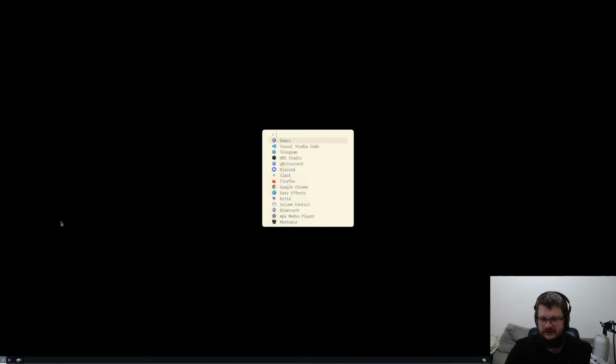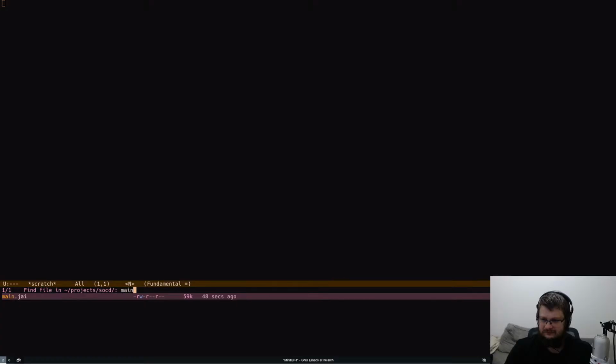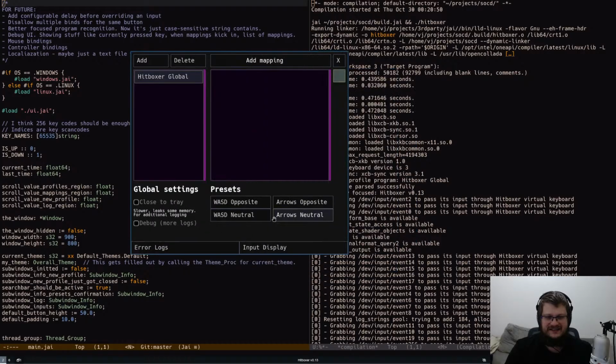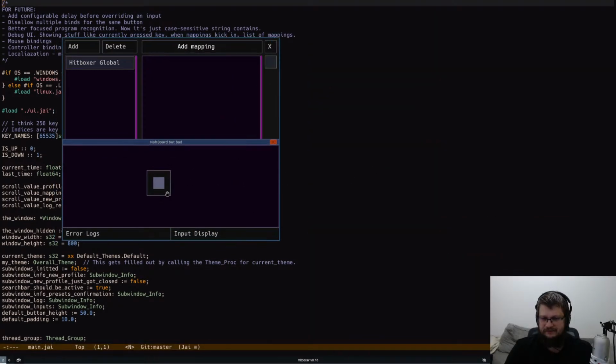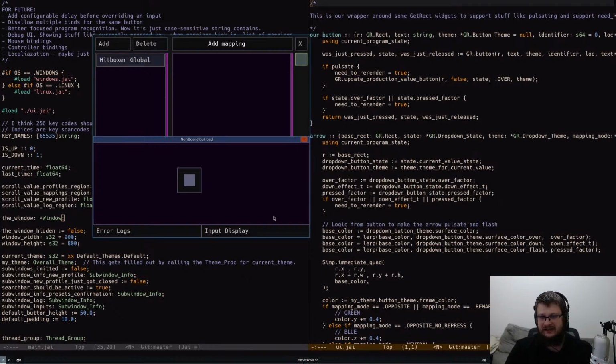I closed Emacs again. It's okay. We can restart relatively quickly. So this is maybe slightly too much. Man, I really like how quick, just how instant Jai is to recompile.